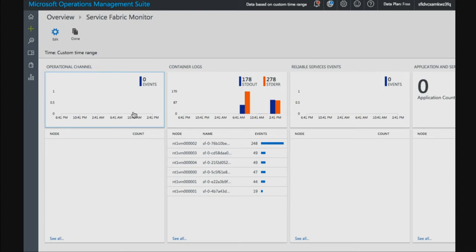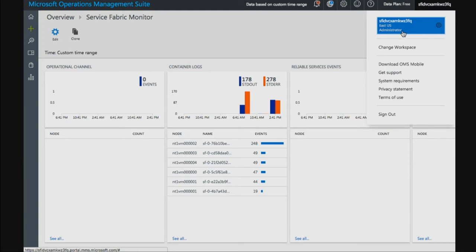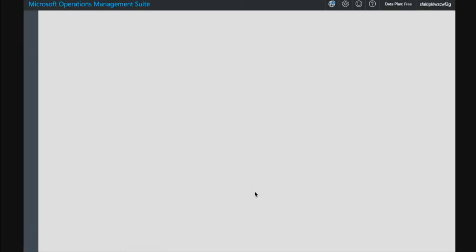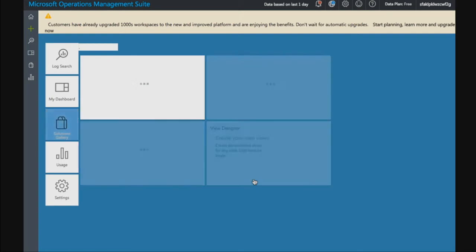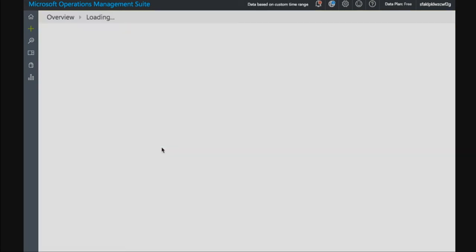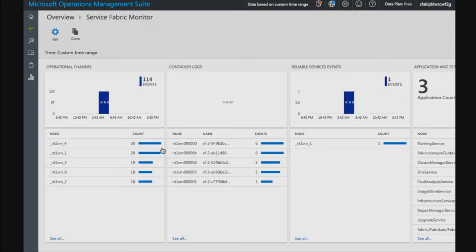And again, this is the same for Windows and Linux. This is a Linux workspace. So if I change my workspace to show a Windows cluster, let's select this one. In a few seconds, as I said, there are some latency issues here. And this one, if you notice, earlier there were 2 containers. This one actually shows 5 containers because I have 5 instances running of the same container.